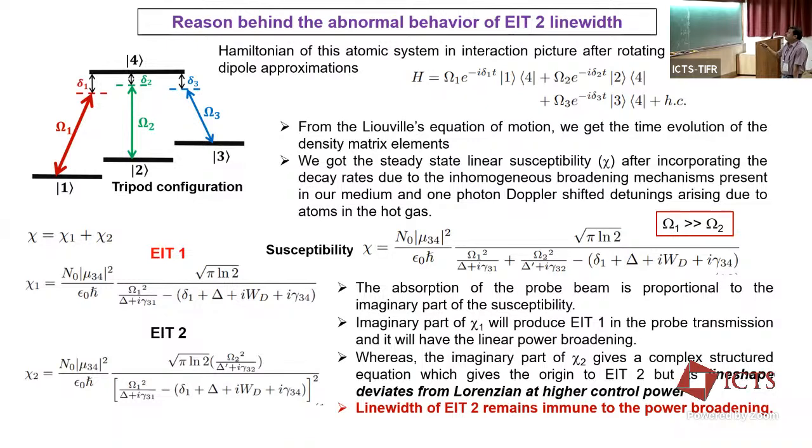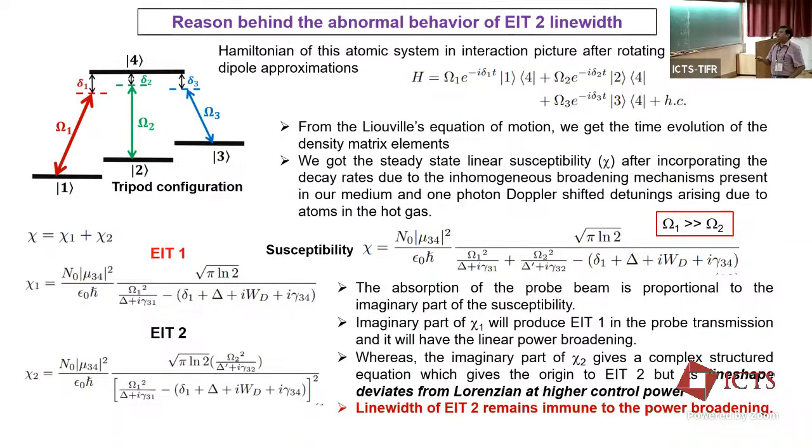So what we finally got are susceptibility relations such as this. You can see here that if lambda 1 is very much greater than lambda 2, then this lambda 2 term is very small. So what we can do is a Taylor expansion. We took common the first and the third terms, took them out, and then Taylor expanded what is left in lambda 2. At the end of the Taylor expansion, after taking just the first two terms, you can break it up into chi1 and chi2.